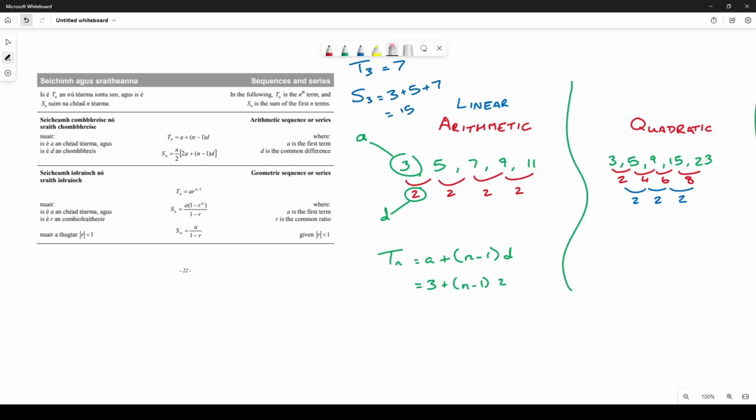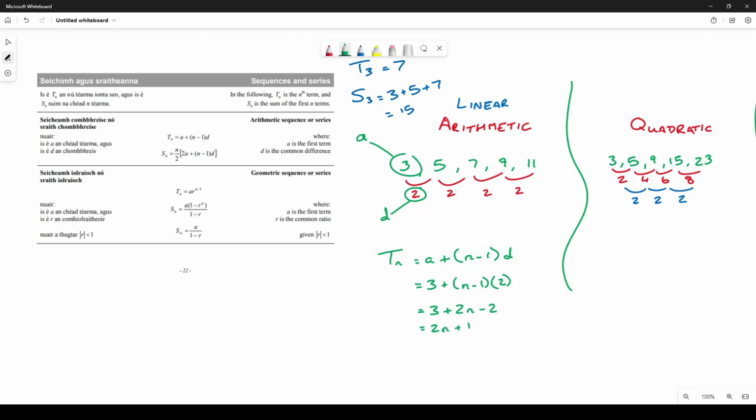So it's the exact same thing. You don't need to write in the brackets, but if you want to have it not look as alien to you, that's fine. You can do that too. But I'm going to multiply the 2 by the n and then the 2 by the minus 1. So I get 2n minus 2, just literally multiplying in like that. Obviously you're more used to multiplying in the other way where the 2 is at the front, but it's all gravy, it's all the same thing, don't you worry about it. And then here we do like terms of 3 and minus 2, and we get 2n plus 1.